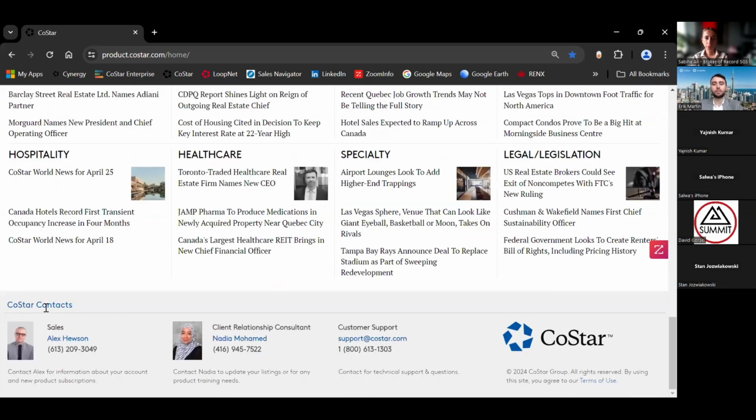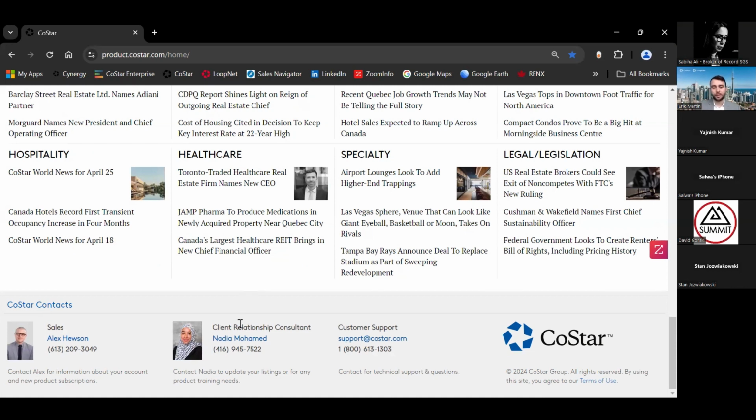And then finally, at the bottom, you have CoStar contacts. One of the best things, in my opinion, about CoStar is we give you access to these contacts. Someone like myself or Alex, whose job it is to help our clients make sure they're comfortable using CoStar. I just came from a meeting with one of my big clients, helping them look at how we find industrial properties with a certain level of clearance that are available both on market and off market. I help my clients do that.